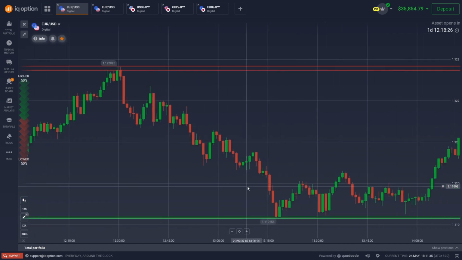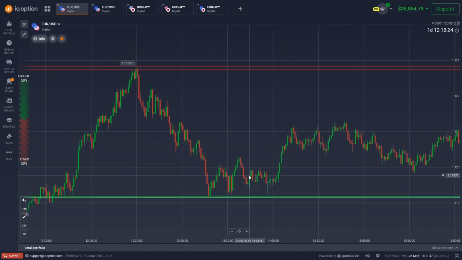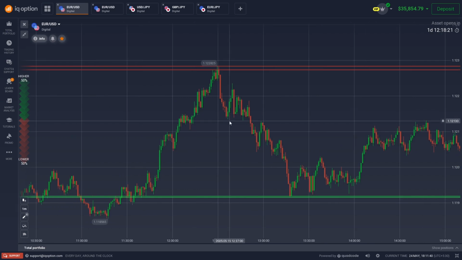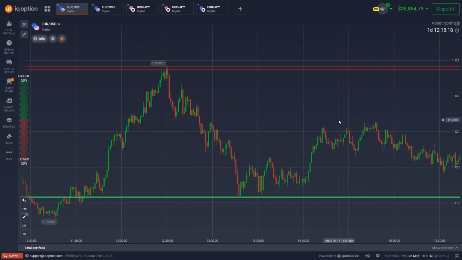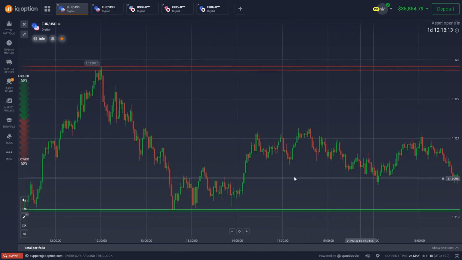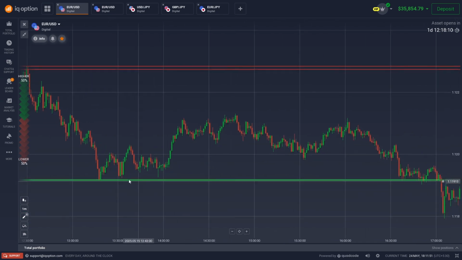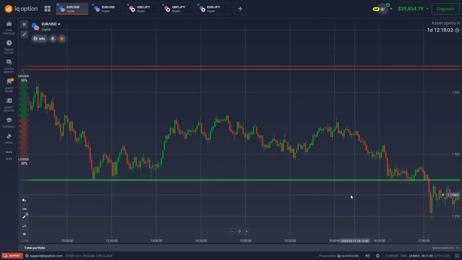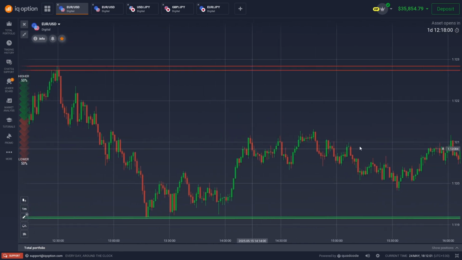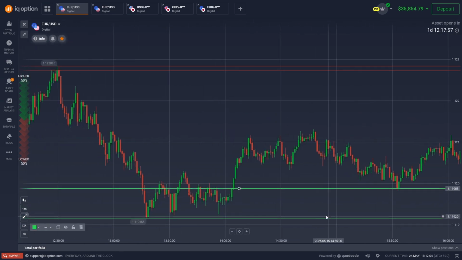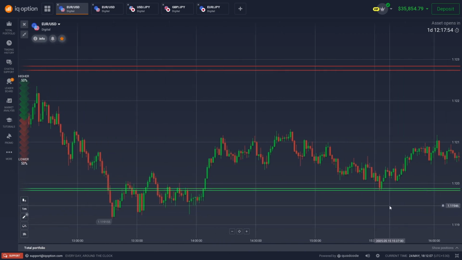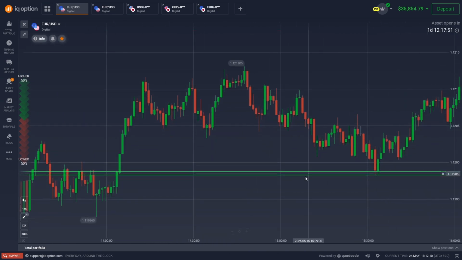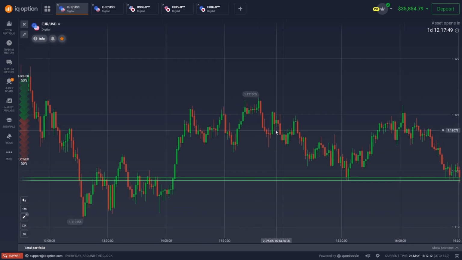This is a support level. Let's see what happens in the future. And these levels we have made according to this chart. If in future price gave another extreme level inside this particular zone, we will draw those levels and use them. Like in this case, price, you can see, hit that level, it reverses. You can see the support level did work here and it reverses. But if you look carefully, suppose the price is here, we can say that this is also a good support level. See, price reverses from this level, and this is also a good resistance level.